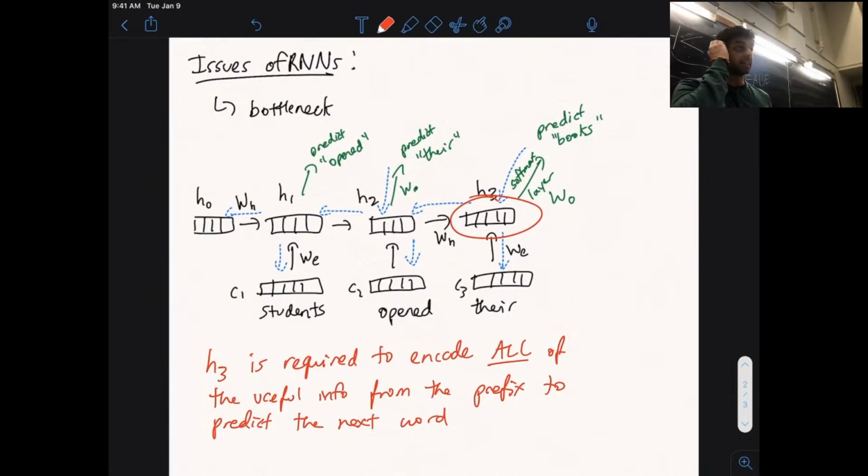We're asking it so many different things, and this only gets more complex as the sequence grows longer and longer, right? So we're asking a whole lot from just one low-dimensional dense vector to encode basically everything about the prefix, and this is not really desirable.